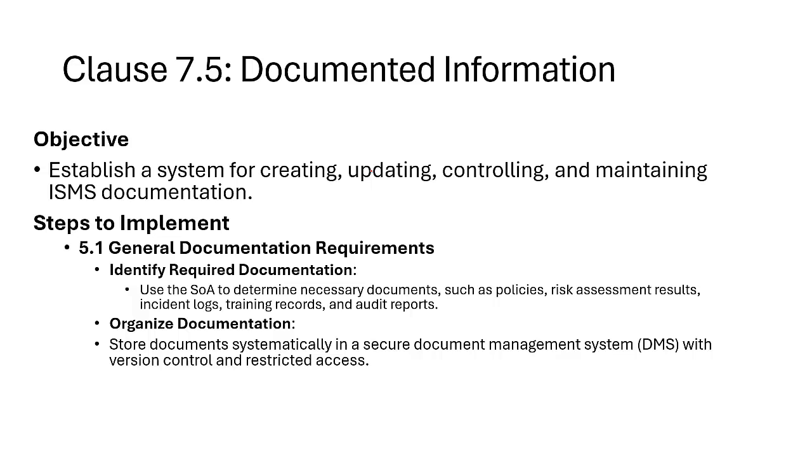So whatever activity we're doing, okay, we have to document that, right? Documentation is a very important step. So here you need to identify required documents, like we use SOA to determine the necessary documents like policies, risk assessment results, training records. We have to organize these documentations. So you can store these documents systematically in a secure document management system with version control.